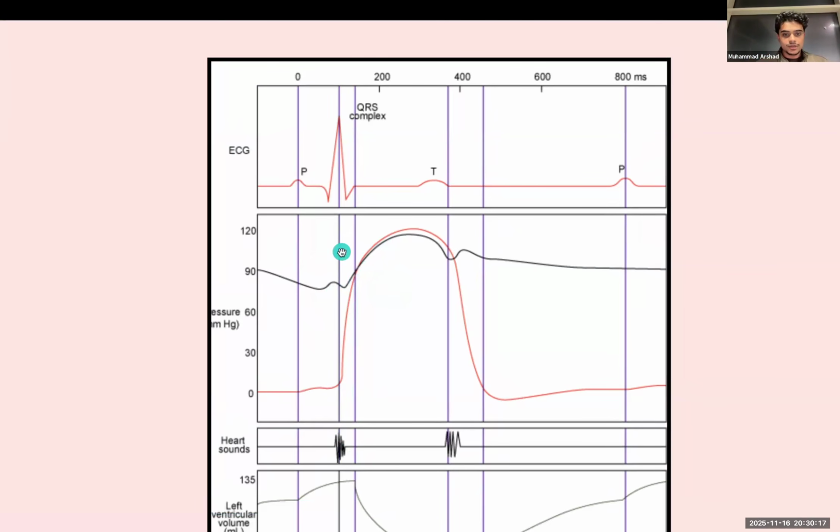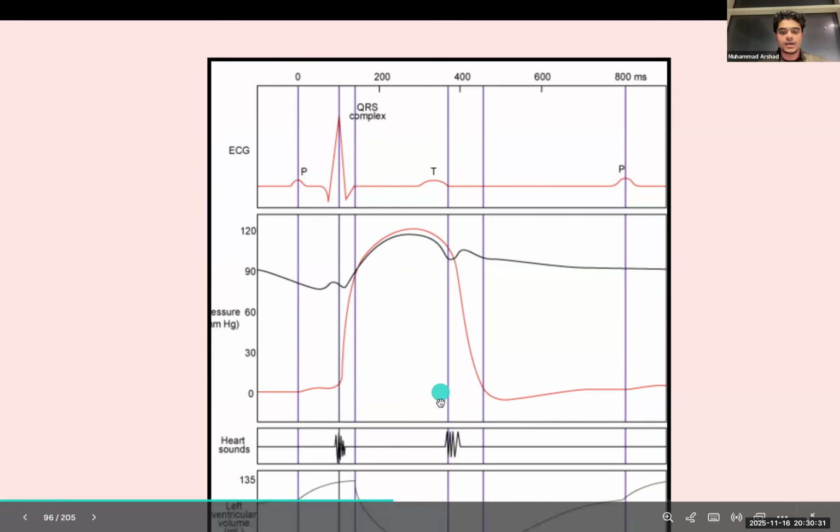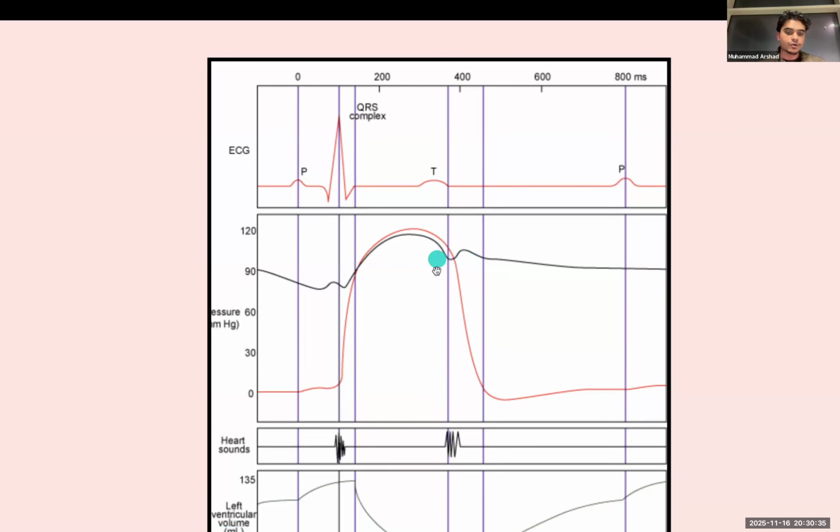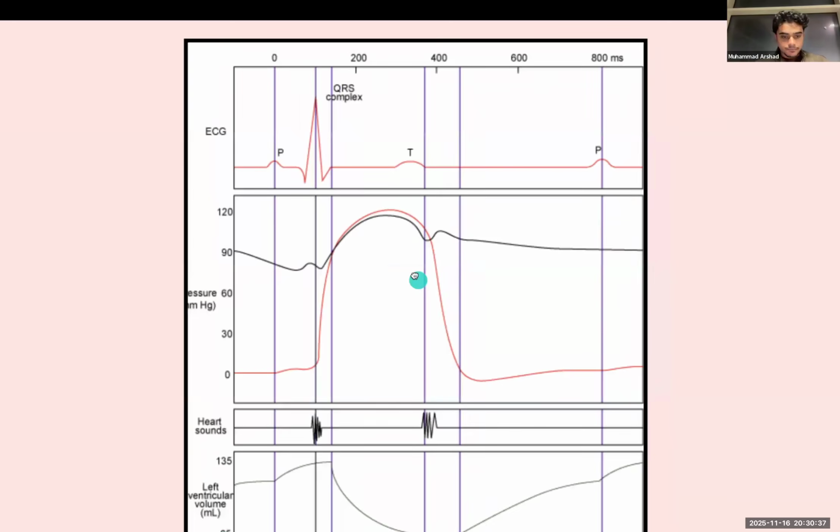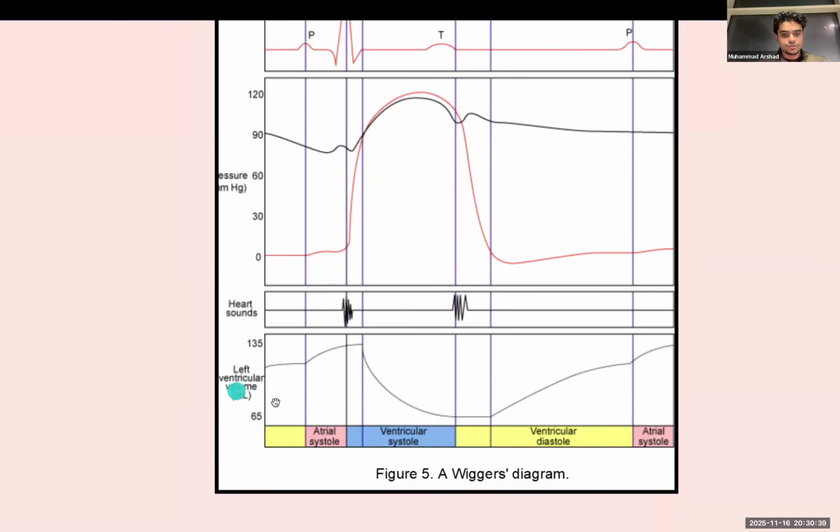Then you're going to have pressure build up in the ventricle itself until it ejects all of this blood out. It's going to start ejecting the blood out. And then once the pressure is greater in the aorta, because it's ejecting the blood out, than it is in the ventricle, you're going to have the second heart sound. And this is the closure of the aortic valve, because again, you don't want blood flowing back from the aorta into the ventricle, okay? And you can see that here with the left ventricular volume.